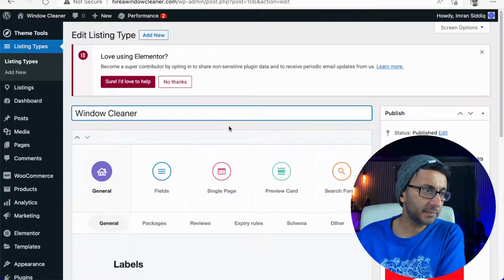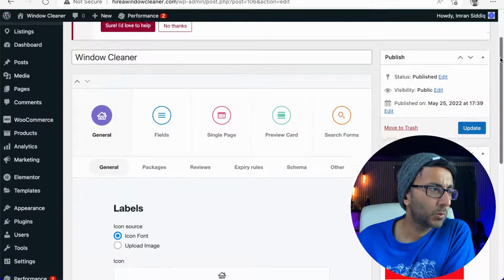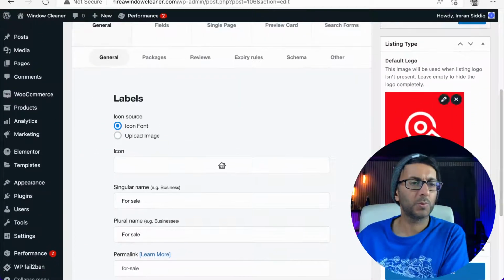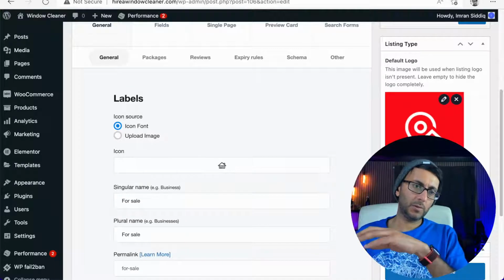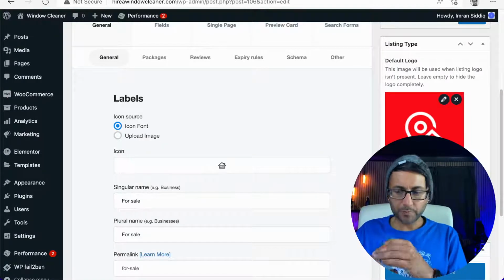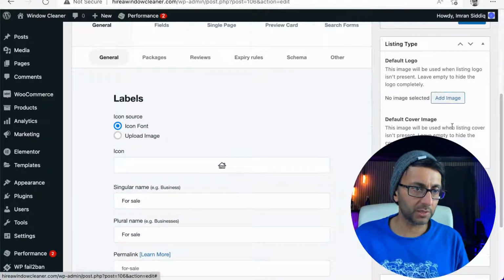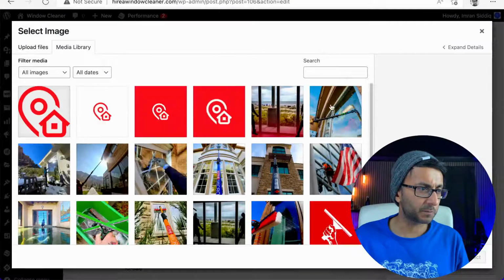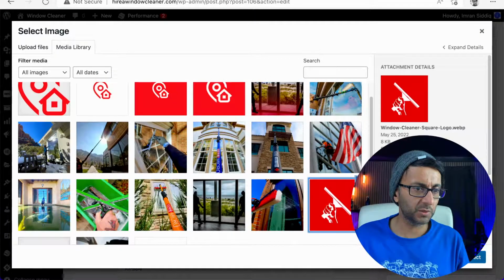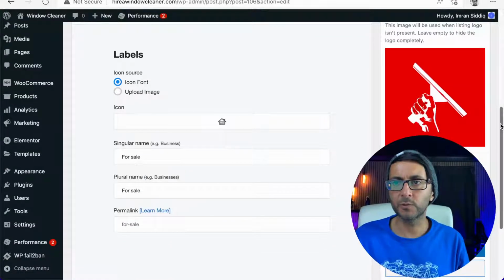It's window cleaner. I'm gonna change this logo to be this one here. That's the logo they want to go for.